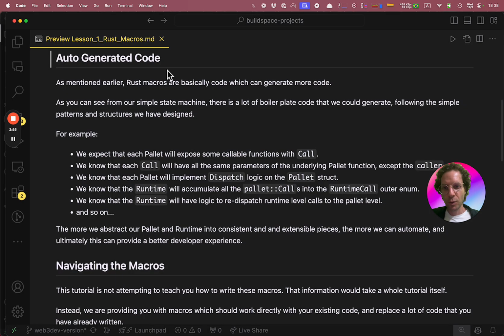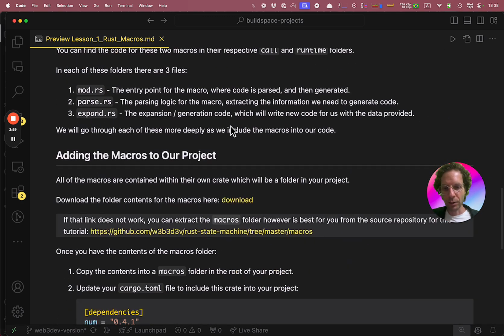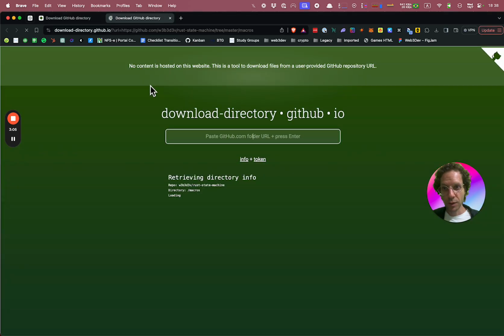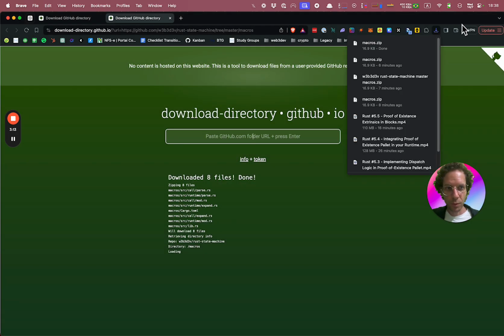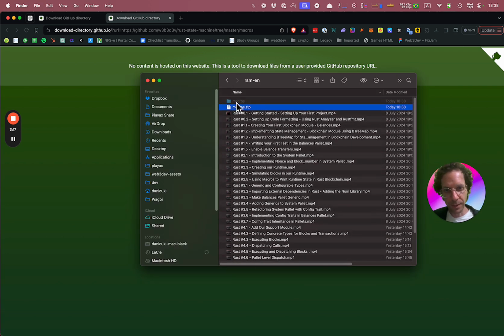For that, we already have a directory where you can download the macros, ready for usage. So click on this link and you will get a macros folder. I'm downloading it, then I'm going to unzip it, and this is the macros folder.